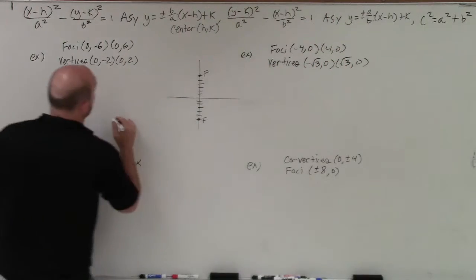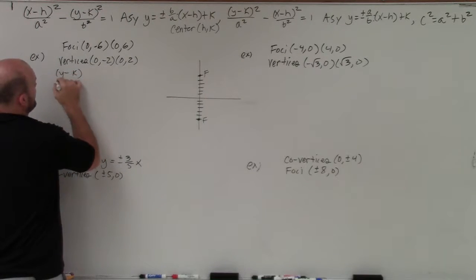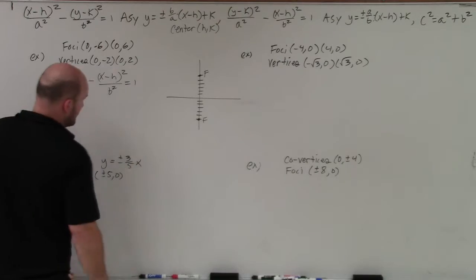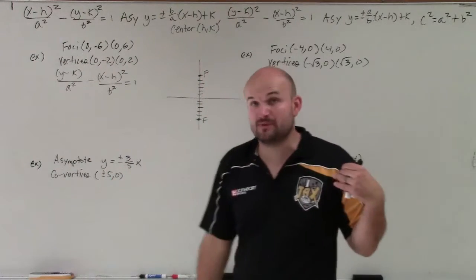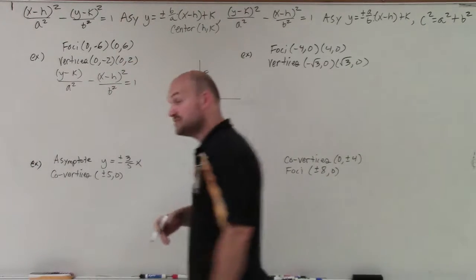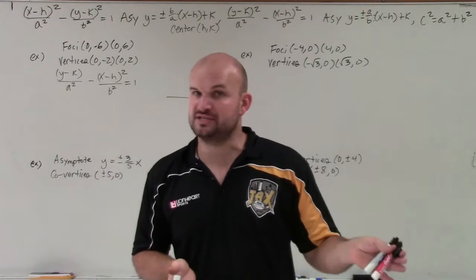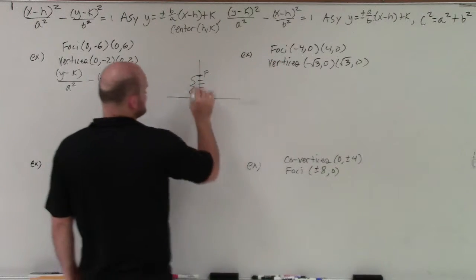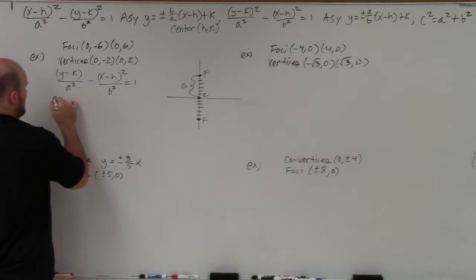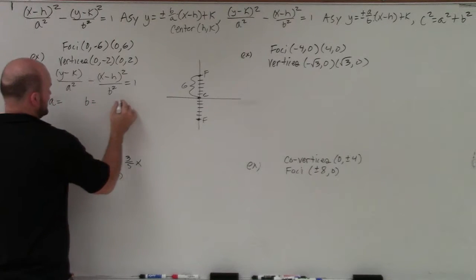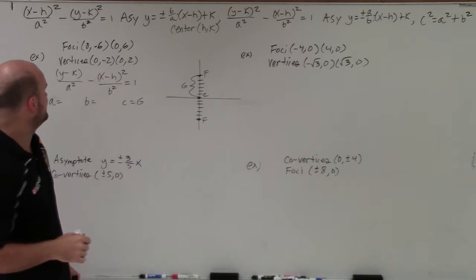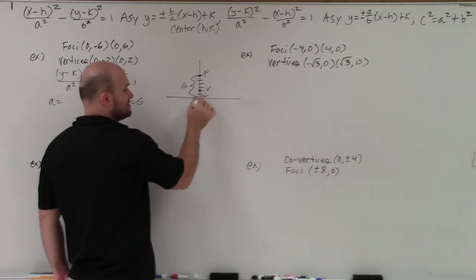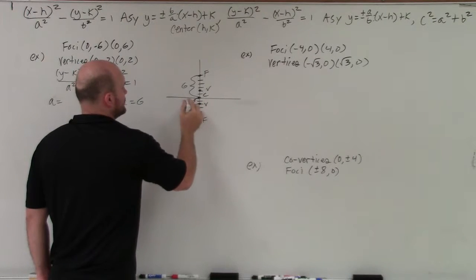So automatically, right now, I'm going to write in that vertical equation, because I know that's the equation I'm going to be using and I don't want to confuse it with the horizontal equation. Also, just by noticing where my two foci are — and remember the center is always at (0,0) — I can determine that the value of C is 6, since C is the distance from the center to the foci. A is the distance from the center to your vertices, and B is the distance from your center to your co-vertices. The distance from the center to my foci is 6, so I know C equals 6. I can see my vertices are at -2 and +2, so going up 2 and down 2. The distance from my center to my vertices is A, which in this case is 2.